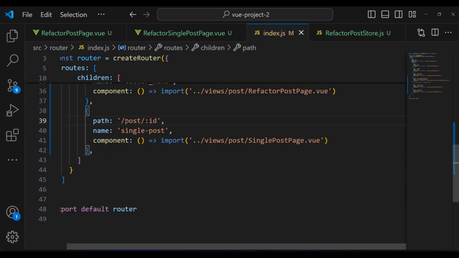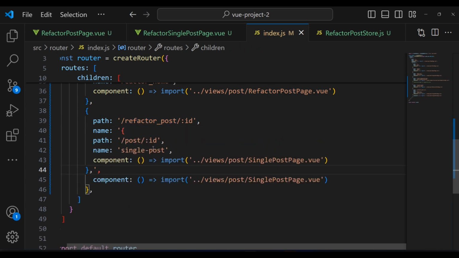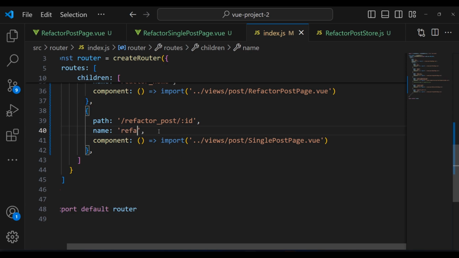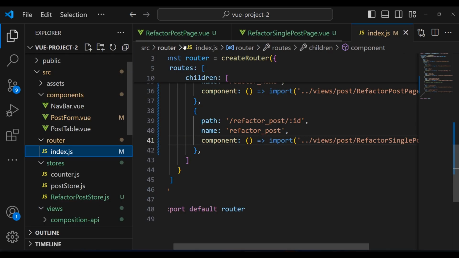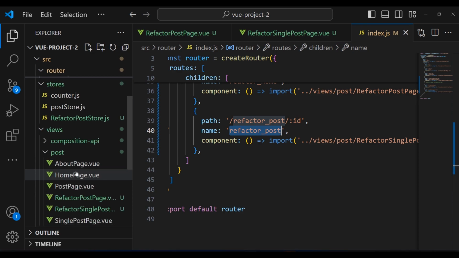Right here, I'm going to say refactor_post, and then /:id because we need to pass it an ID, and then we need to change the name of the route. And also we are going to pass here refactor_post, but also before the single post page we need to pass in Refactor. And then if we get into the refactor post page, we need to pass it this name, this path of the route.